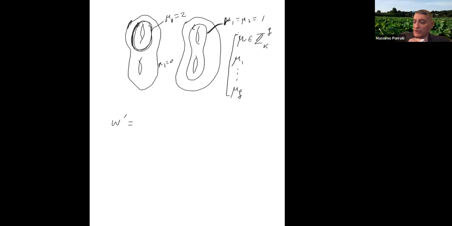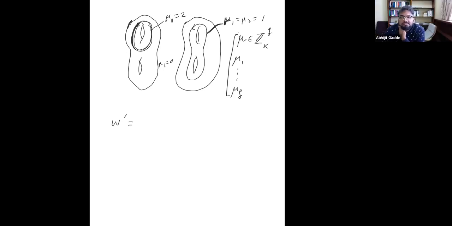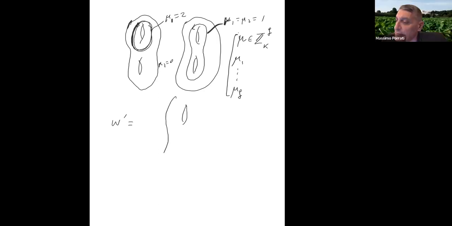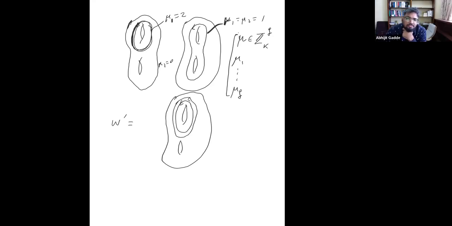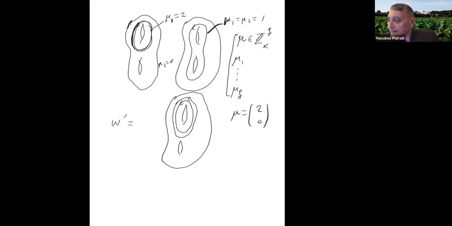Now I don't want to share back, but I will do it once I'm done with this. I think it will help, Debashish, if you just draw the charge, the spread out configuration for the first example. That was also your question, right? So the spread out configuration is homologous to, say, this one. I see, so you bring it to the surface and then fatten it. I fatten it in a way that is homologous to this singular configuration. So this would be mu equal to 2, 0. Now W prime also depended on mu and n, all right?